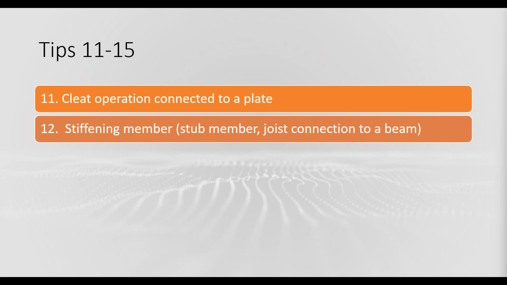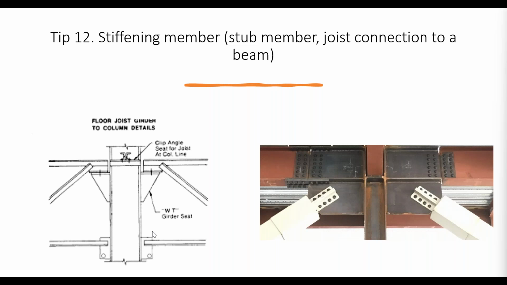So let me show you some examples where the stiffening operation will help you. For instance, we have here a picture or a detail of the end of a joist connected to this column. They use here a WT section to connect that, or to sit that joist on the column, right? So I have an example of that. And then here is a connection that is beam to column. And for some reason, you need this element connected to that beam, because maybe it's going to be done before in the workshop, so you just come with the beam and then connect that using a plate, right? Connecting plate over here.